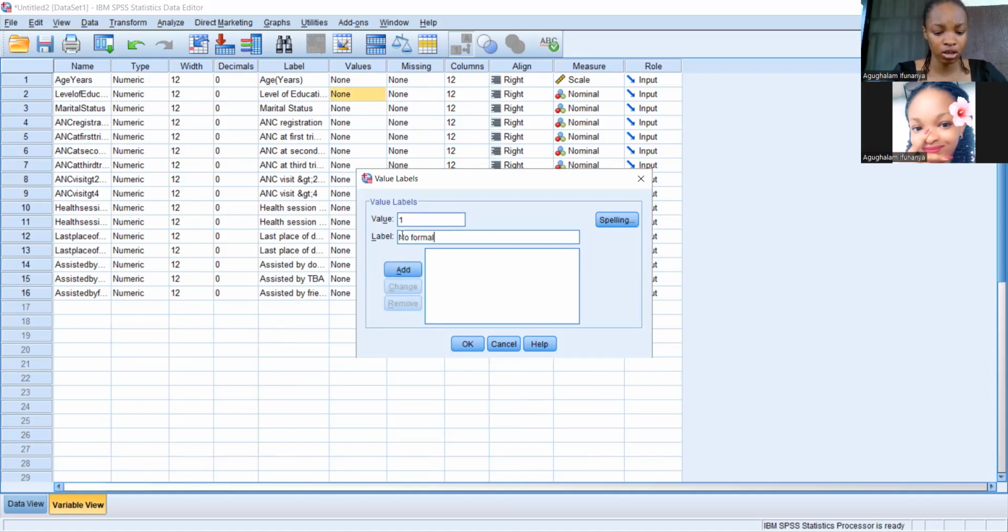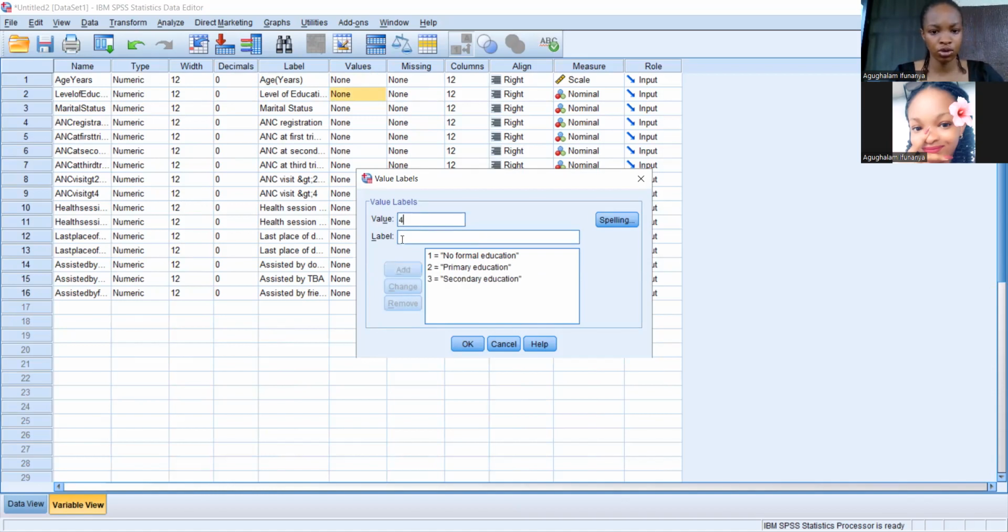No formal education, 1. 2, primary education. 3, secondary education.